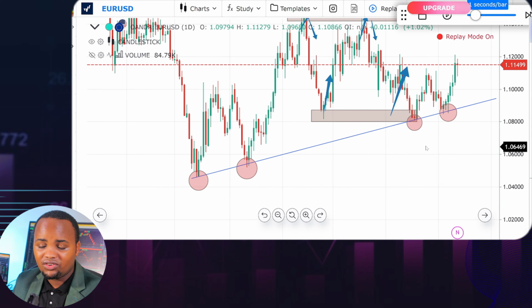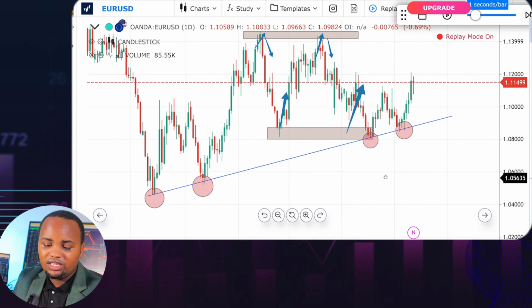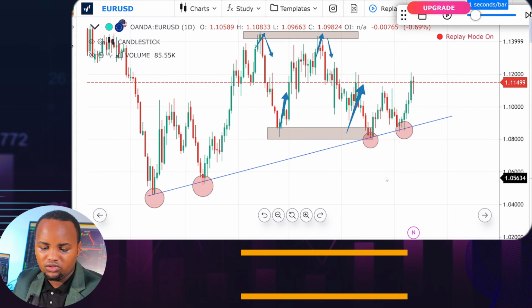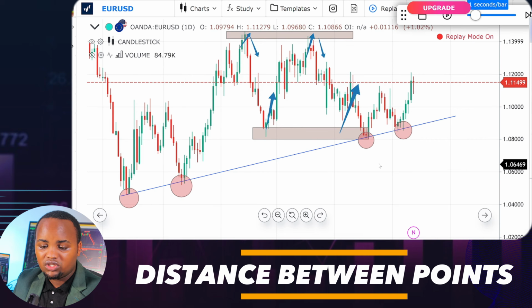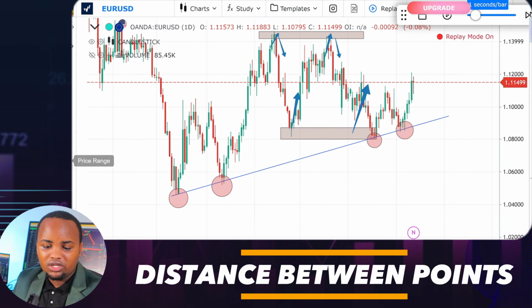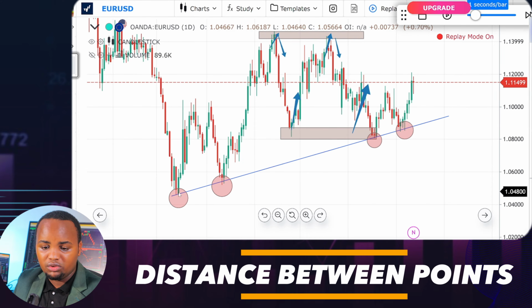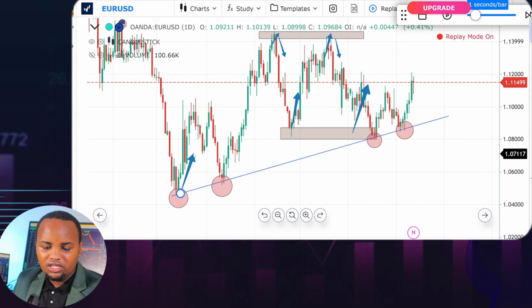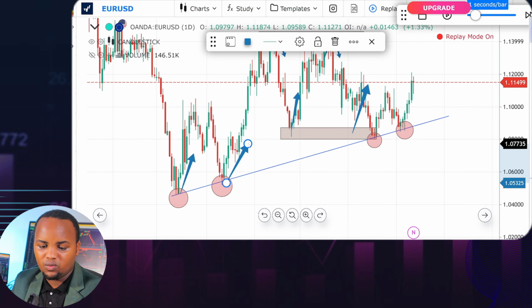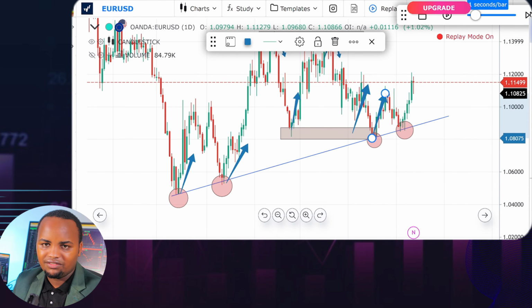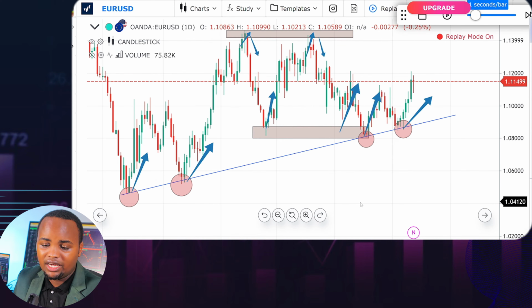And the other thing that makes a trend line very valid is the distance between those points. Those circles that you see that I've drawn here, the distance between them is very, very important, because it makes this trend line so important. Also the time frame makes it very important. Now you can see the moment this becomes the support area, because they are down ones, because they are supporting this market, although they are on the vertical side, these are very important. So those are the things that you have to be looking into in the market as a beginner. You teach yourself how to observe the market very carefully.